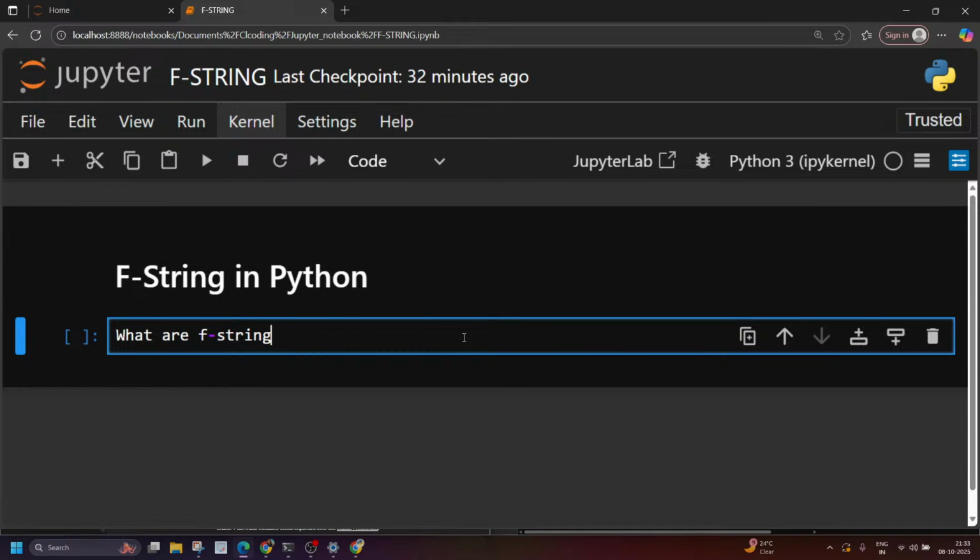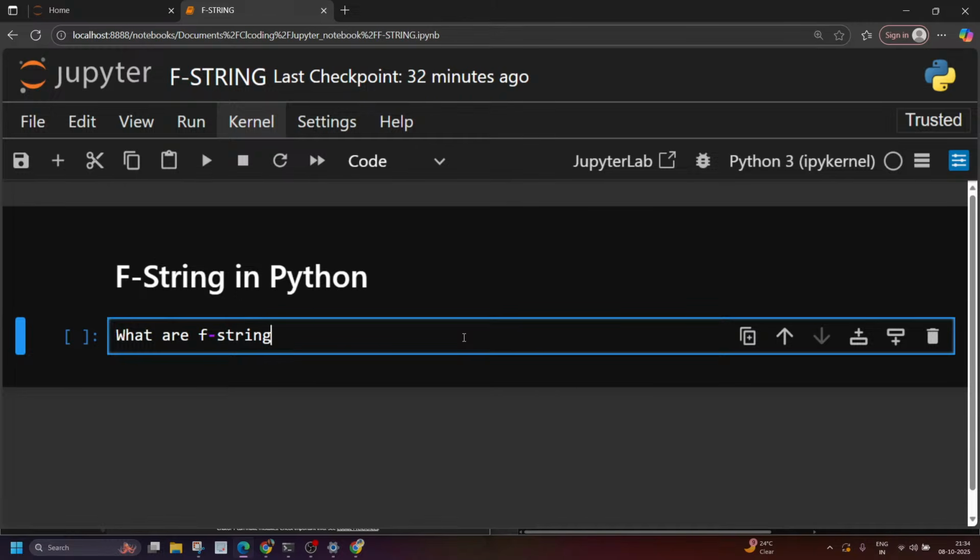So, let me tell you what are f-strings. An f-string is a string literal that is prefixed with the letter f. It allows you to insert variables, expressions, or function calls directly into a string without breaking the flow of that text.